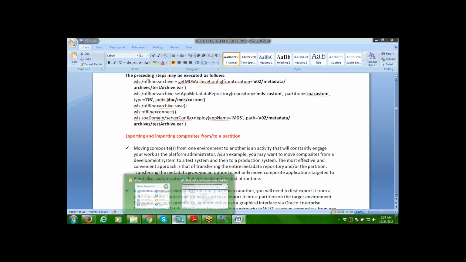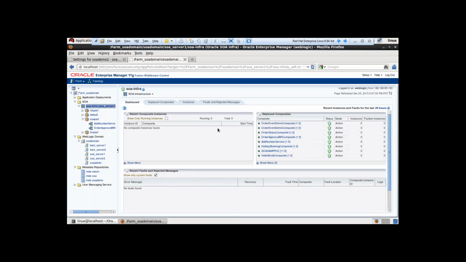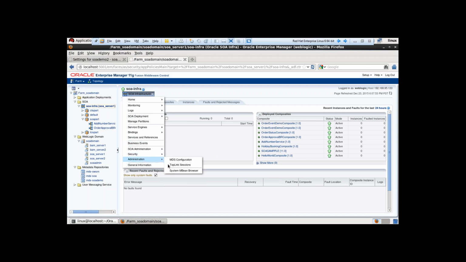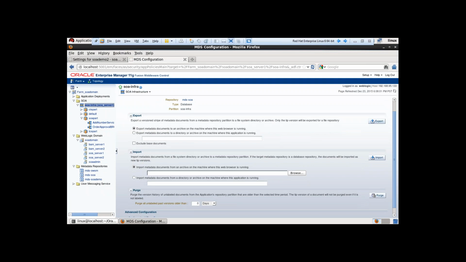Then how to export and import the metadata services generally. Go to the SOA infrastructure and administration and click on the metadata or MDS configuration. The moment you click on it, it displays the following. The first one is export. You can export the existing metadata whatever it contains in the repository to a file system directory or archive.